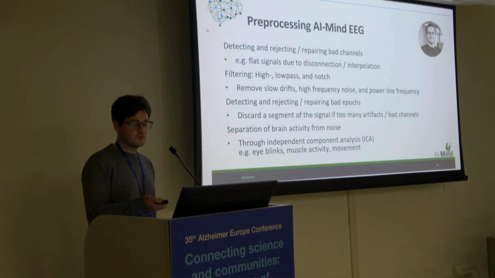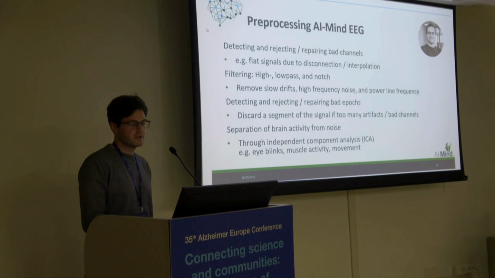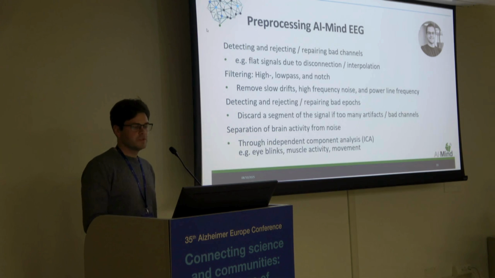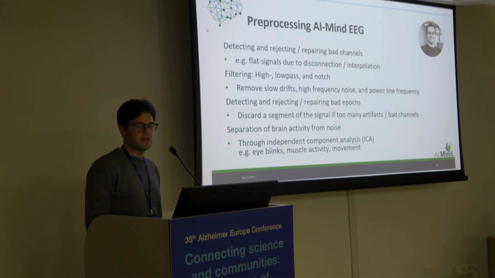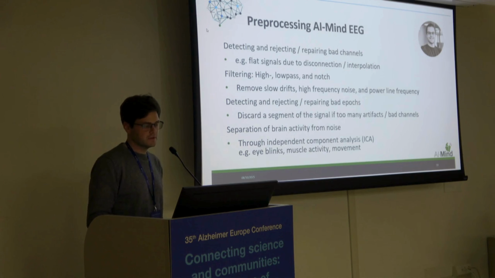To get to these points, to trying to make sense of this brain activity, we need to go through a couple of steps that are all pretty involved. For one, we need to detect, reject, or repair bad channels. Bad channels can occur during recording because there was a disconnect, or because the gel was going dry, or problems like that. We have to filter the EEG signals, both low pass and high pass, to remove noise from the signals, and we apply notch filtering to remove the line frequency noise, which is 50 Hz here in the EU.